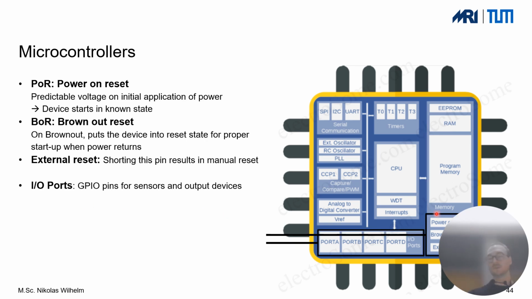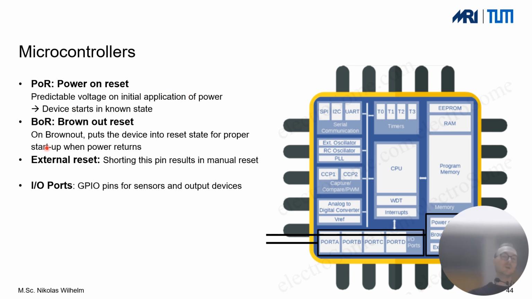Next, we have, unfortunately my head's in the way, but you can see it here on the left, the respective resets. So there is the power on reset. This is the general application that is being run if you just power the system. That's a normal state that it's going to be using.